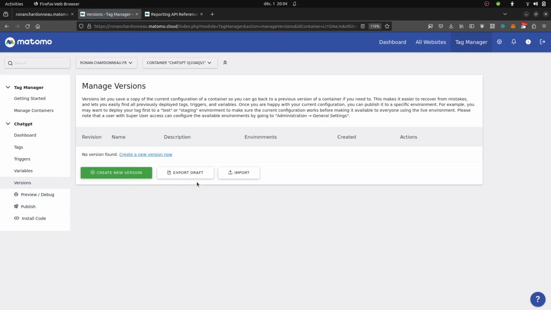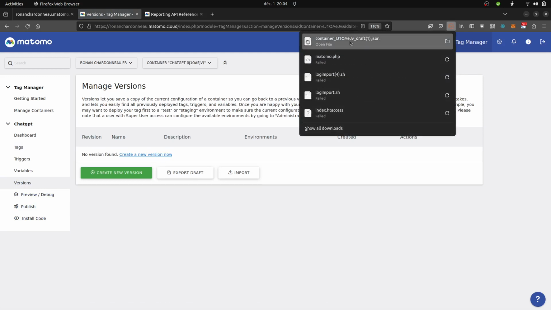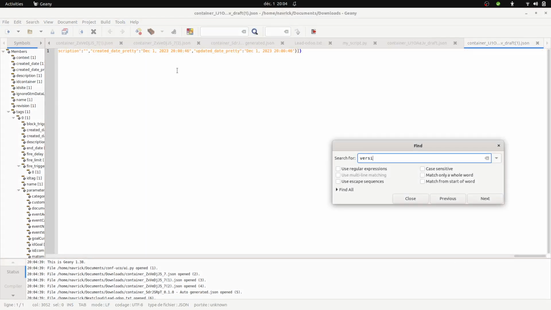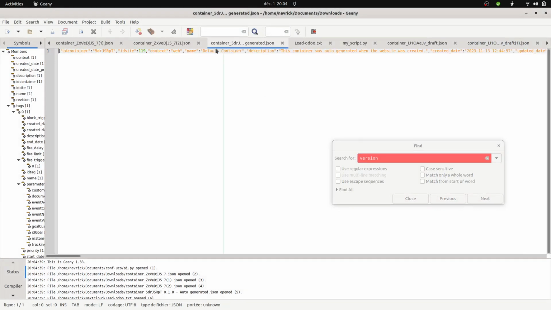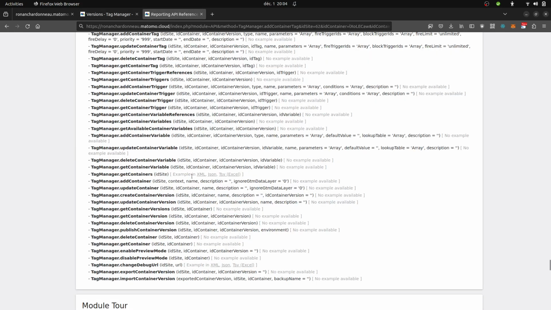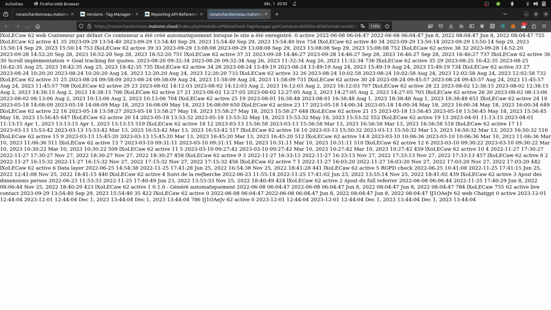So if I go over here and I export, let's say, the current draft. Current draft is telling me that the version, okay, is not yet here, so I need to use again the API to get it. So I can maybe get container. I guess I'm gonna get the version.